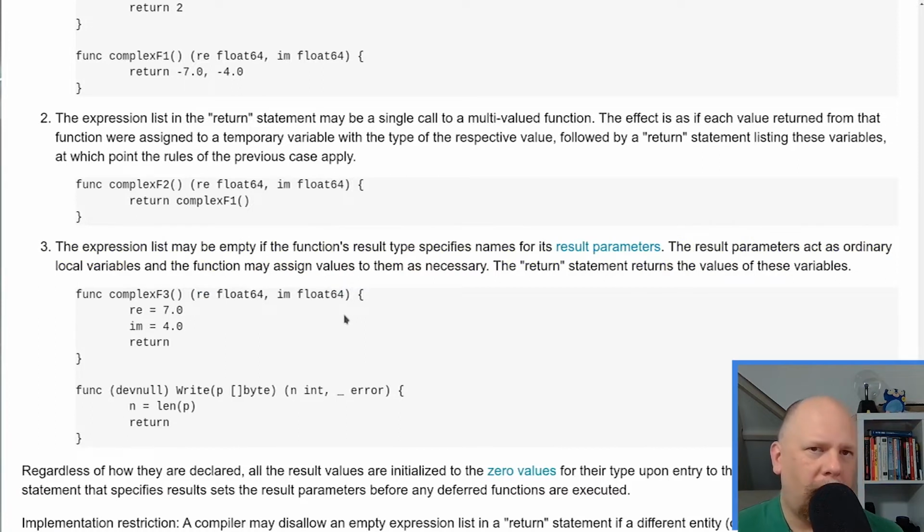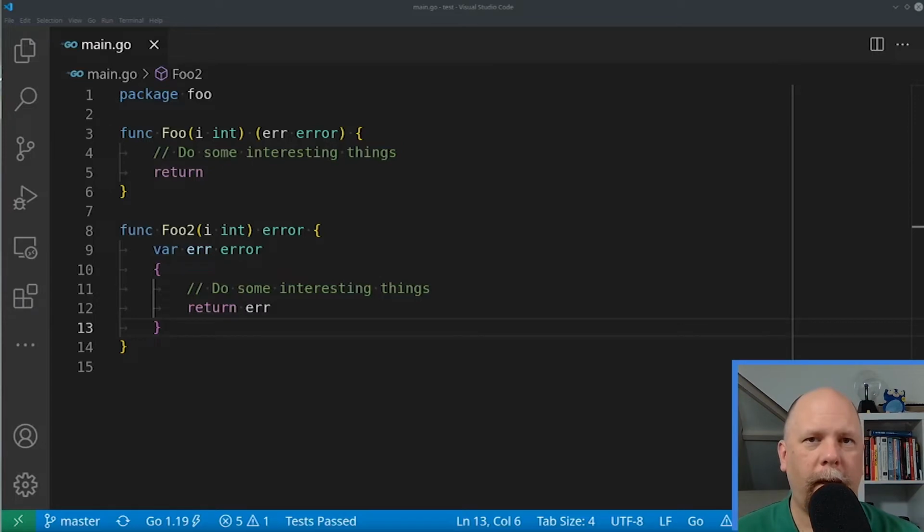So let's talk about exactly what's happening here. Let me actually show you an example of what this is essentially doing so that it might make a little bit more sense. All right, so here I've made a sort of copy of the foo function from earlier that kind of illustrates what the named variables do. It's not exactly possible to illustrate it exactly because it would be invalid Go code.